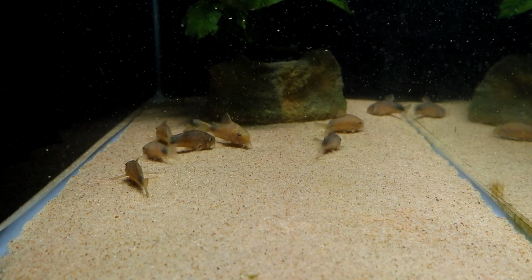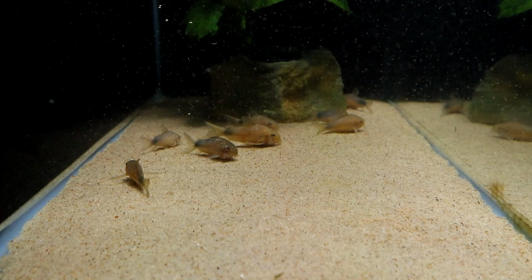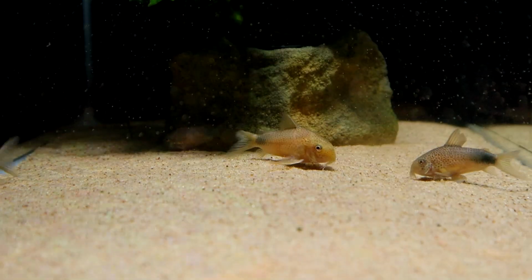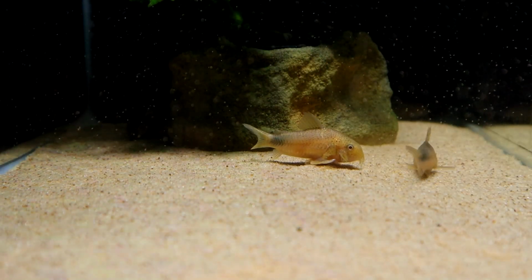Before we move on, I should mention this all happened in a 10-gallon tank with an overhead sump to give it some extra water volume. The temperature was 75 to 76 degrees, and this was all in tap water with middle-of-the-road hardness. Tank-bred Similis don't seem to be picky, and in most respects, they really were just another Cory.